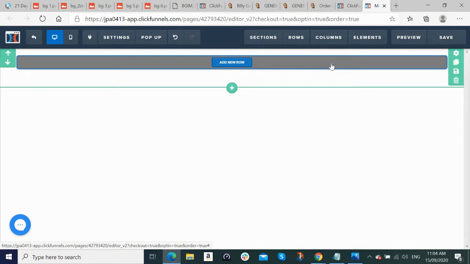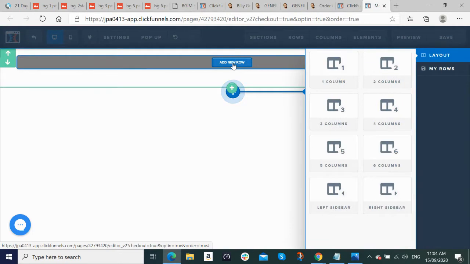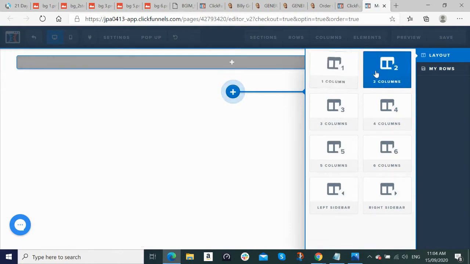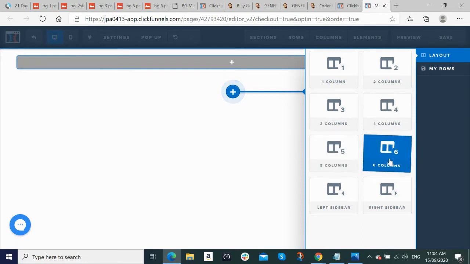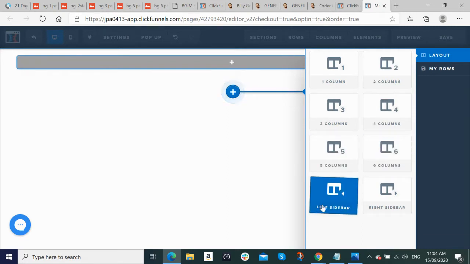And then the next one that we can add is the row, which is represented by a blue color. We can choose 1 column, 2 columns, 3 columns, 4, 5 columns, 6 columns, left sidebar, and then a right sidebar.